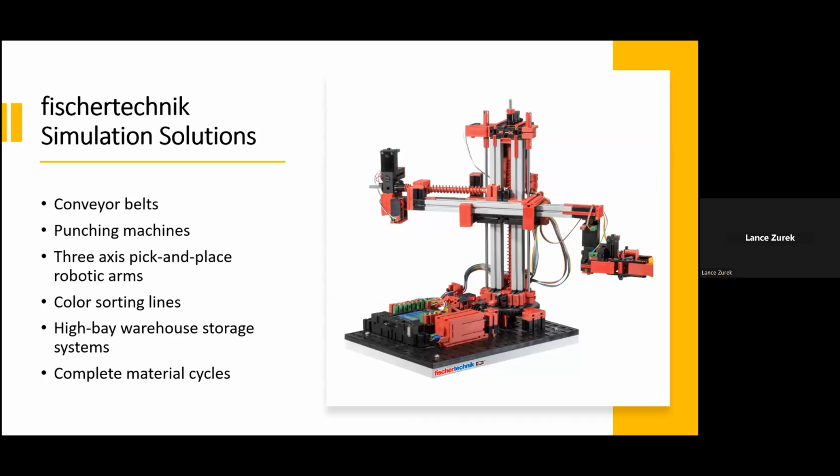Now, besides these individual models which focus on specific automated processes, fischertechnik also offers an integrated factory simulation model. In the factory simulation model, 4 individual workstations are put together: a vacuum gripper robot, a high bay storage warehouse, a multi-processing station with an oven simulation, and a sorting line with color detection. These are all put together to work as one self-contained material cycle. And of course, we're going to discuss that in a little bit.